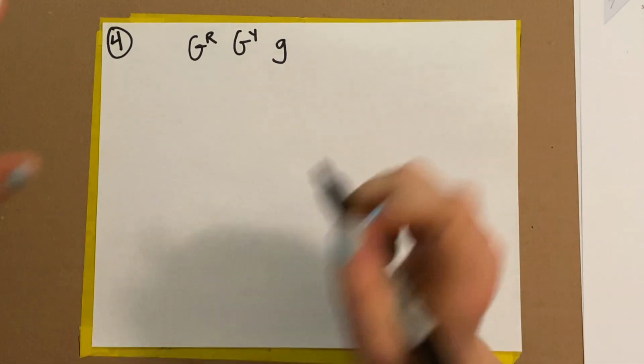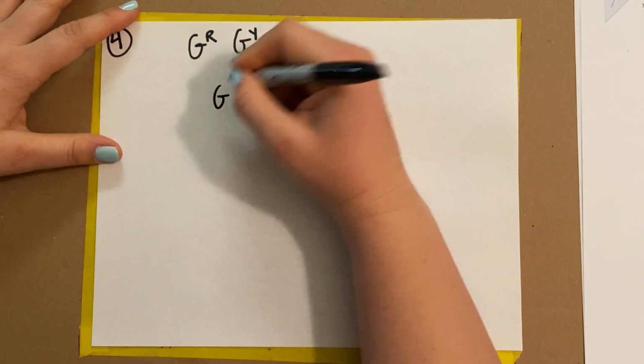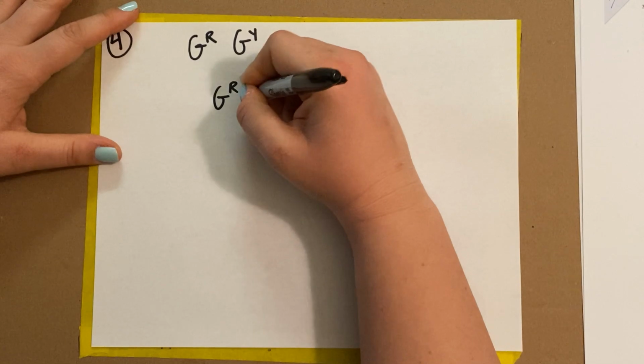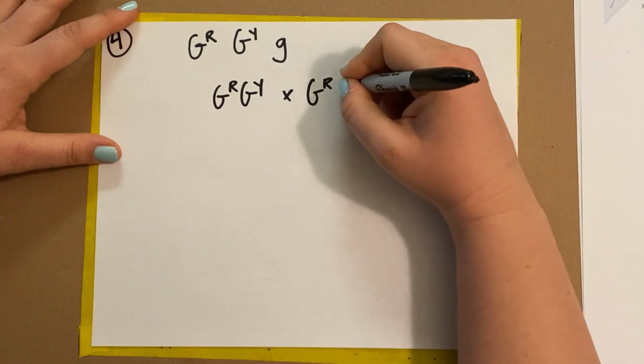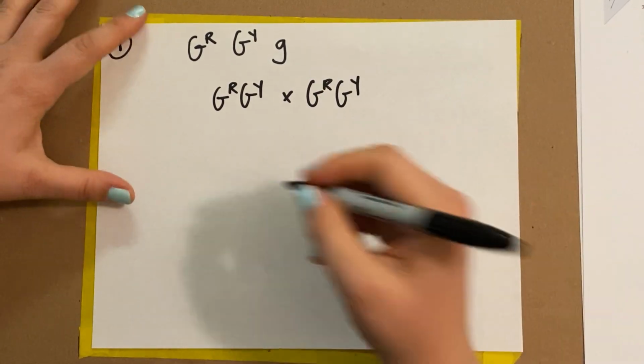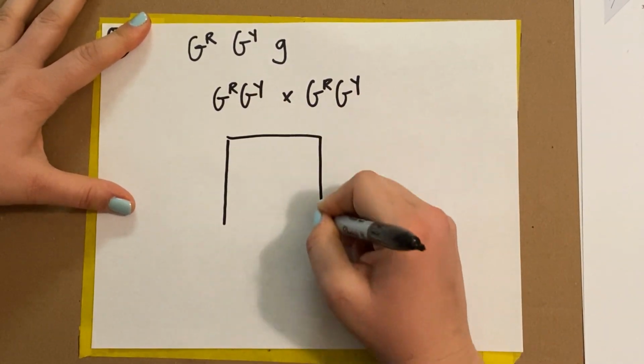Okay, so when we look at this, it says what will be the phenotypic ratio resulting from a cross of 2 grasshoppers, both with red and yellow stripes. So if we have grasshoppers with both red and yellow, this is what their genotype is going to be. Okay, and so then we can do our cross.